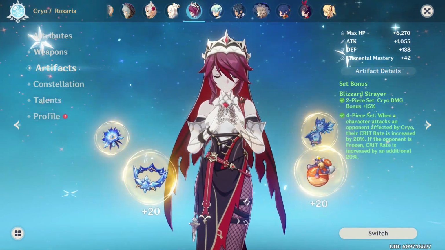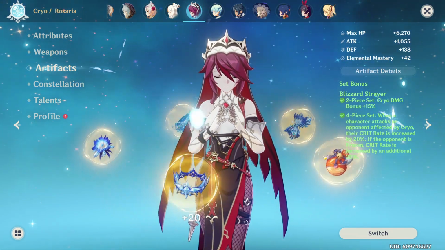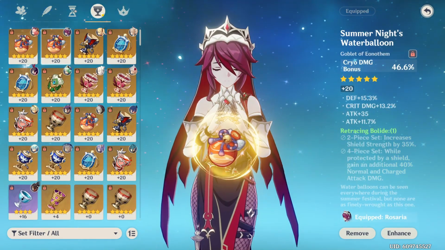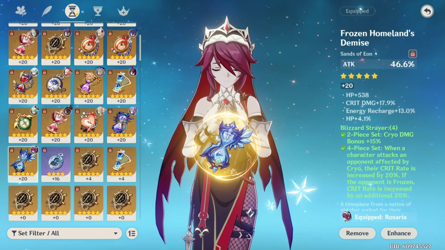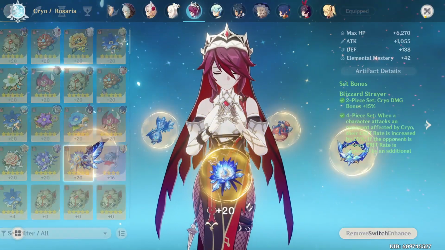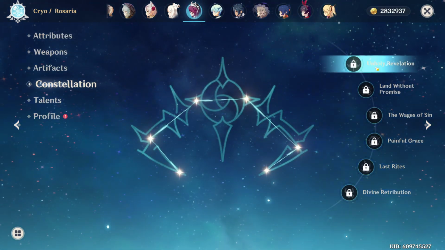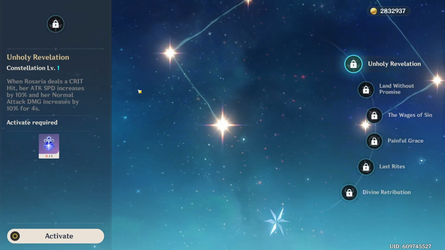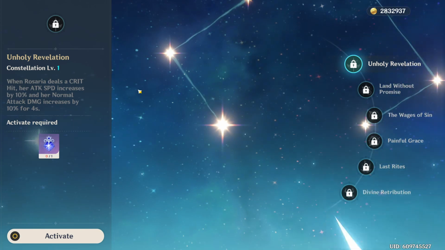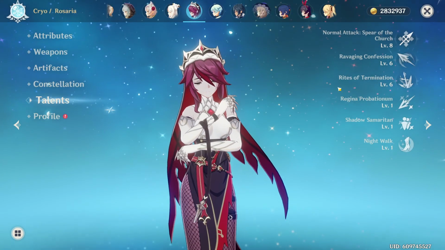For her artifact set, it is obviously the Blizzard Strayer, giving us a lot of crit rate on frozen enemies and an extra crit damage bonus. I have a crit damage circlet, a cryo damage goblet, an attack percent timepiece, this is my feather, and this is my flower. I have her at Constellation 0 right now, but I really want her to get to Constellation 1, since when we deal a critical hit, our attack speed increases and our normal attack damage increases by 10%, so we'll have a lot more damage from our normal attacks.